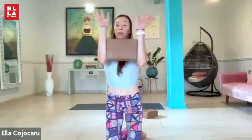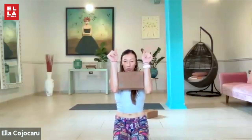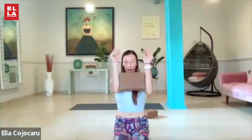Now, start to open and close. Yeah. So ideally, you'd want to do this for a minute. Right now, for time, we're just going to do a few so you review. So you guys, the forearms, it's not like you're going to come into life and have the strongest forearms. It's just drills. It's going to take time to build them, right?